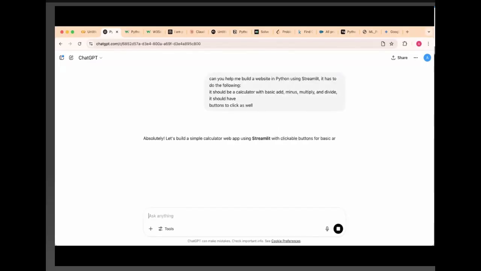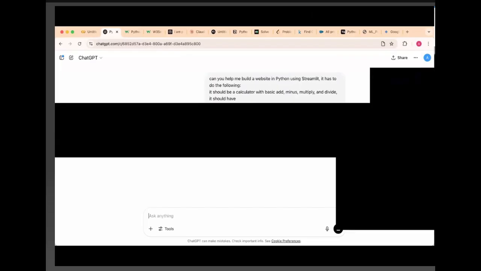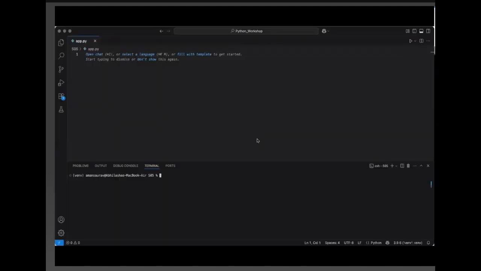In the meanwhile, I will open up VS Code and let me show you how VS Code looks. I'm going to let it do its thing, and I'm also going to open up my VS Code. All right, so I have my VS Code open here as well. Can you see my VS Code here? Can you see this black app? Yes.